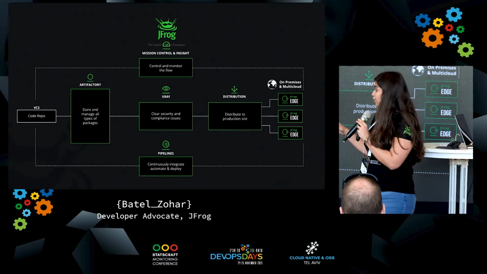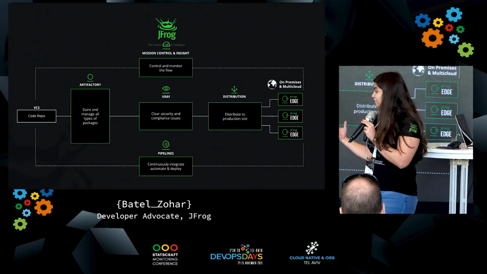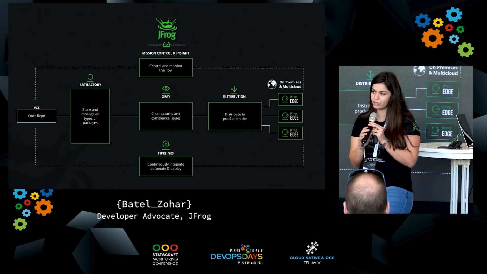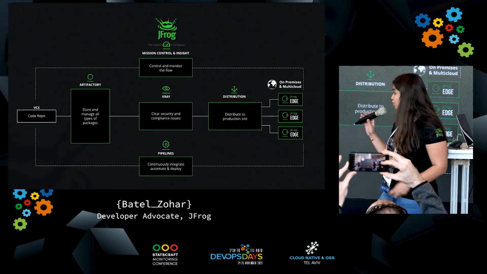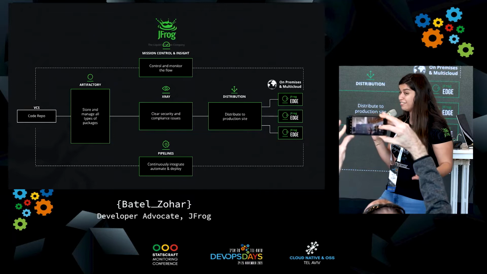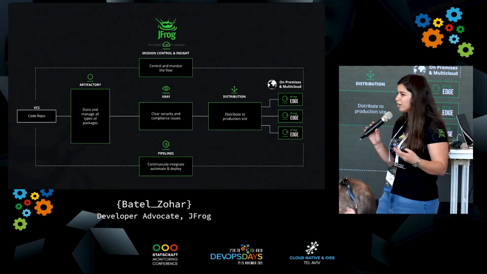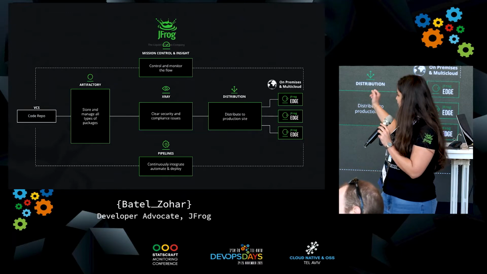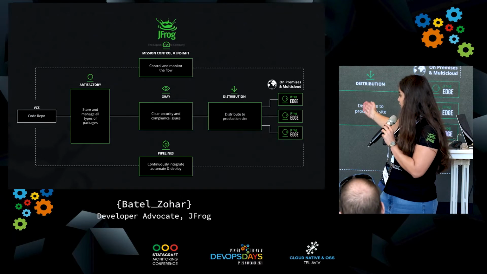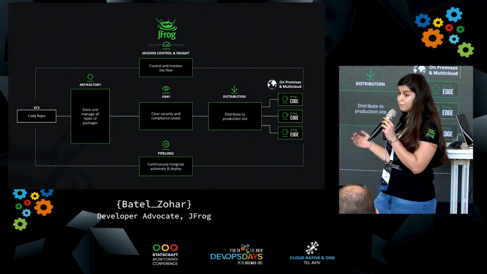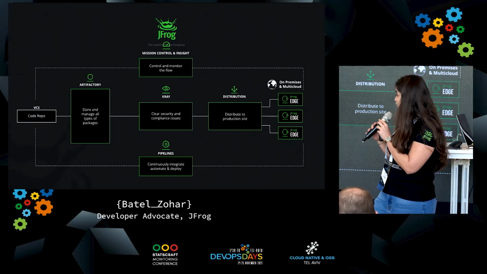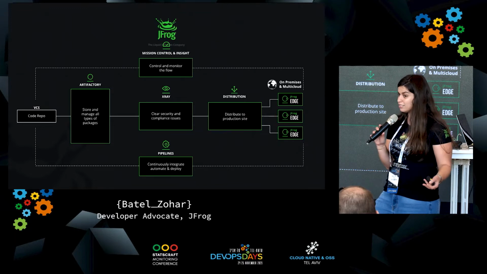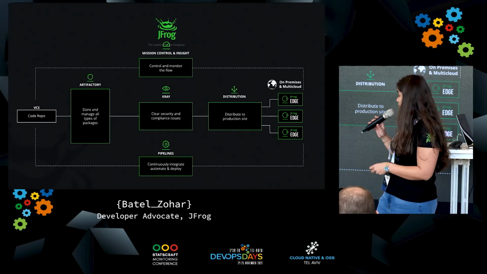So first, some of you already heard about Artifactory. Artifactory is our store and manager for package types. It's our binary repository manager that helps you to manage all your packages, more than 27 different package types, and we are adding more and more by the feature requests of our customers. Then we can easily scale up and check our binaries with Xray and scan them and get all of our security and compliance information about them, like the open source licenses that we have there and our security issues.